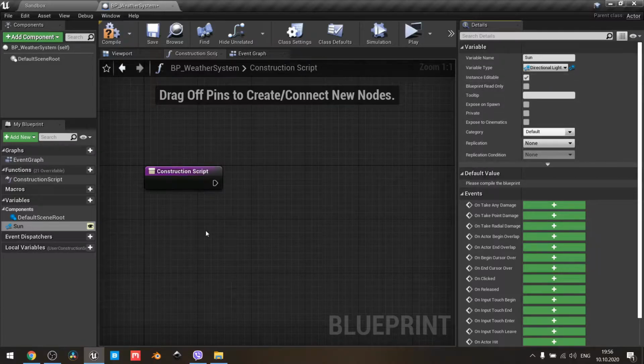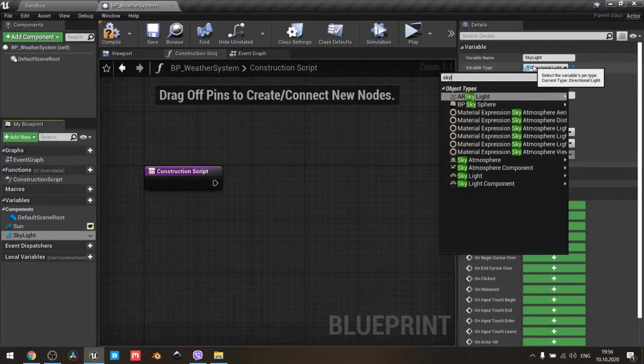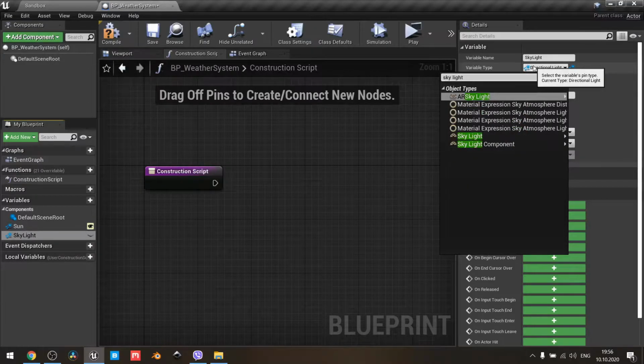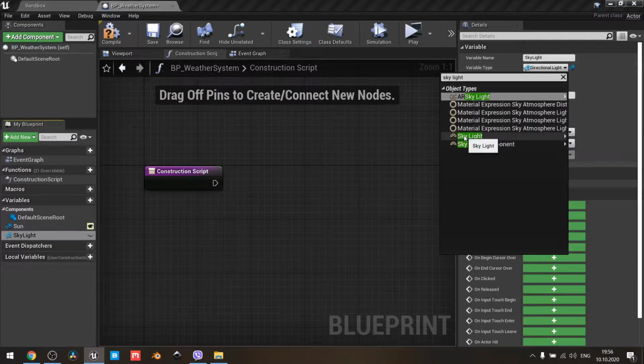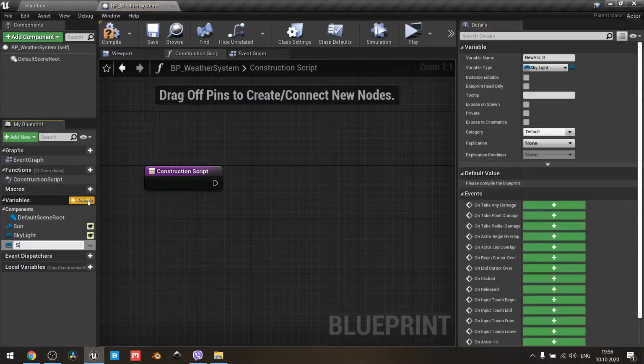Let's create the rest of our variables. Skylight. Sky Atmosphere.